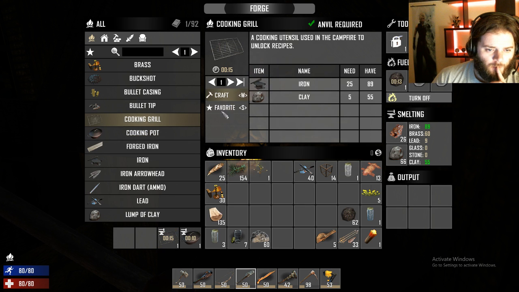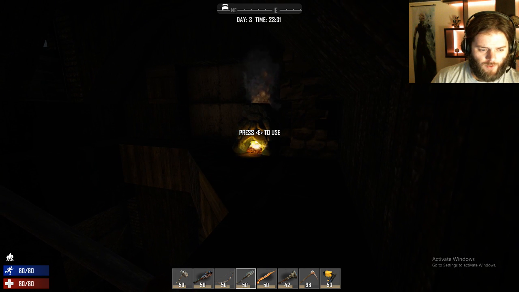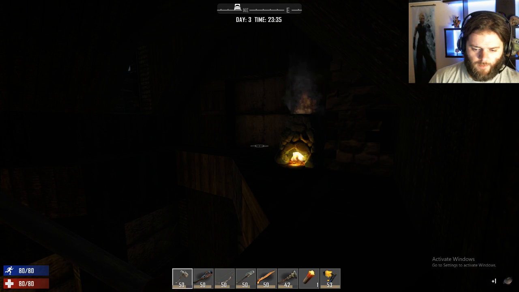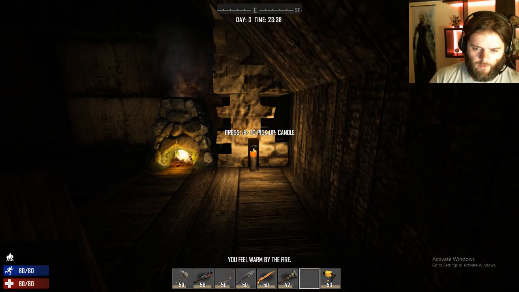Alright, so let's get some cooking utensils on the go, so I can back it up away from the forge a little. There we go. Let's grab that. And we want a little bit of light, so let's put that there.